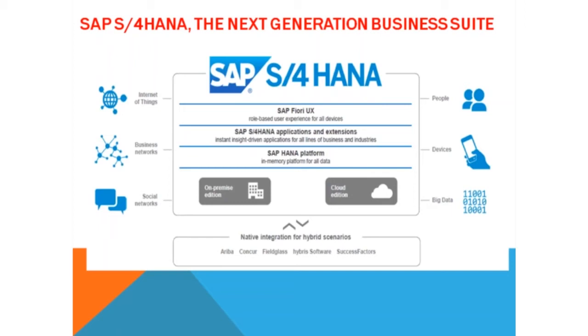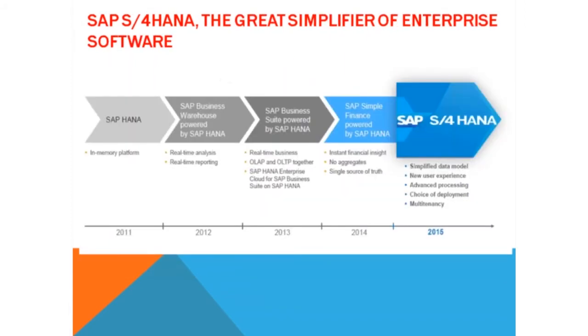Now you have a very good idea that data is not an issue, performance is not an issue, and we are not unable to pull a table because the data is too much. Those are not the issues right now. Now we are going in the right direction, where all the industry and all the high-tech companies are moving. And you can see SAP S/4HANA, the greatest simplifier of enterprise software.